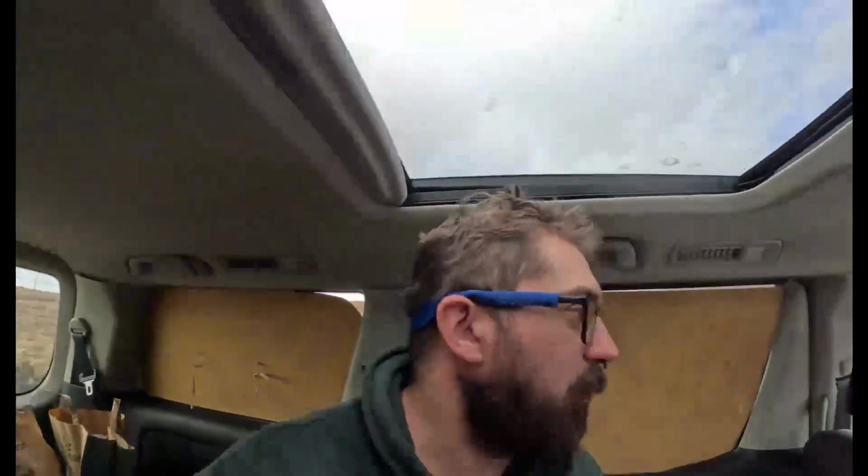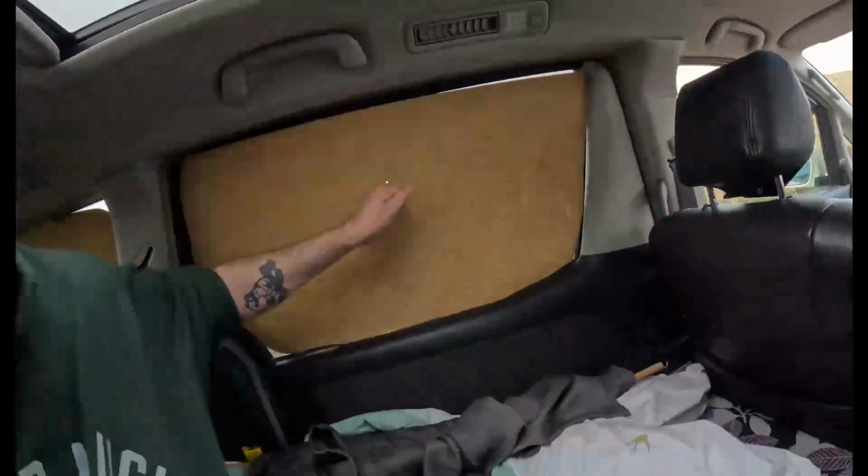So the next bit that I need to film is, I'm going to take these windows down so the view behind me is a bit more interesting. That's better. So the next bit that I need to film is outside, and there's a few people outside and people are coming and going, and there is nothing more cringe inducing than talking to a camera with people listening. So I'm going to do the voiceover now and then get the footage to match the voiceover afterwards. I have the luxury now of being able to open the boot.